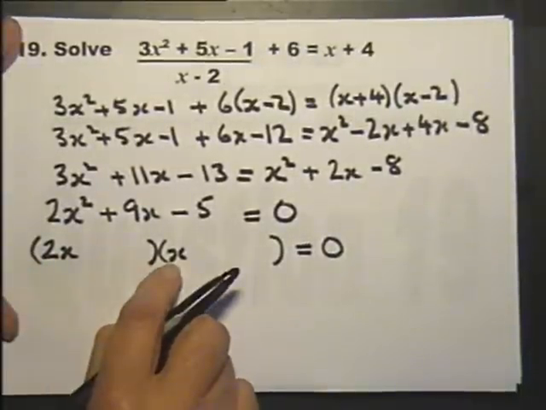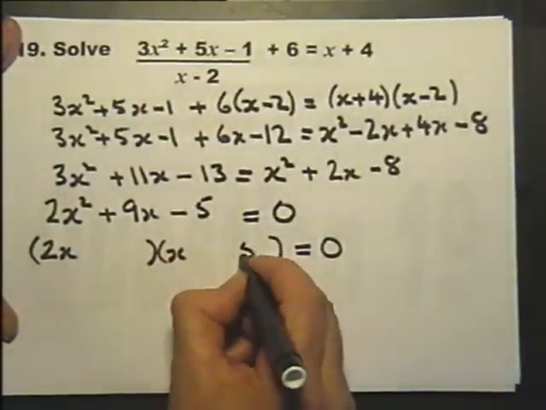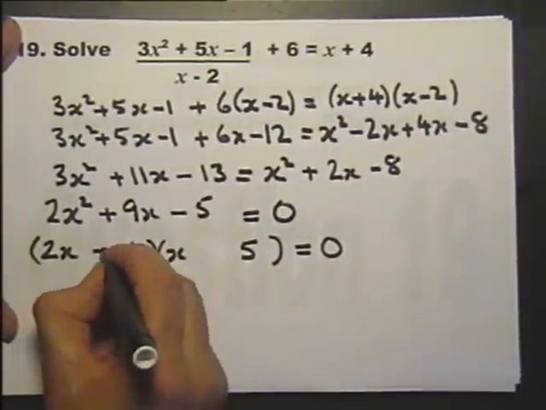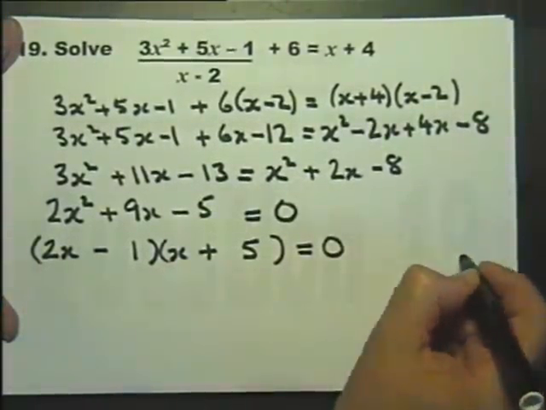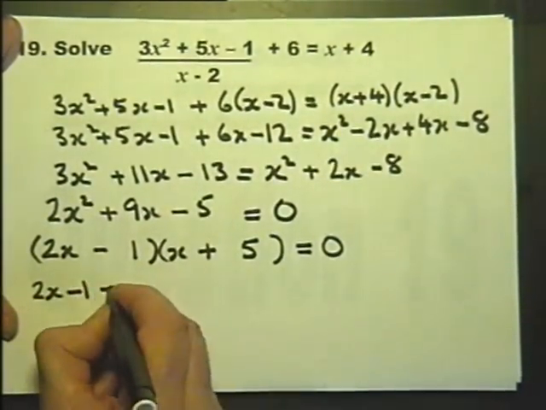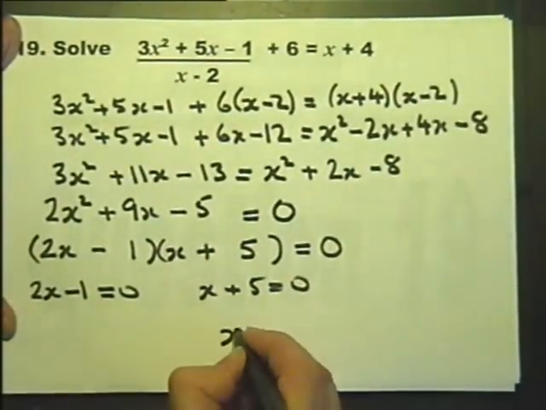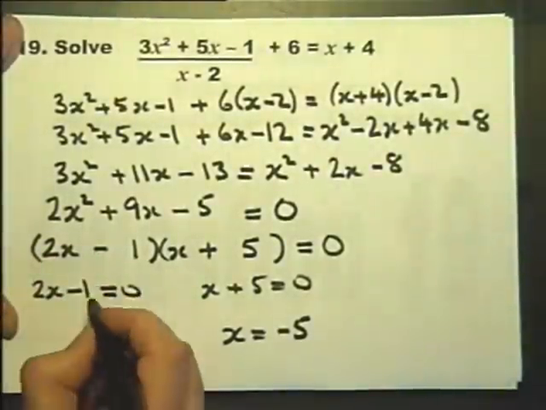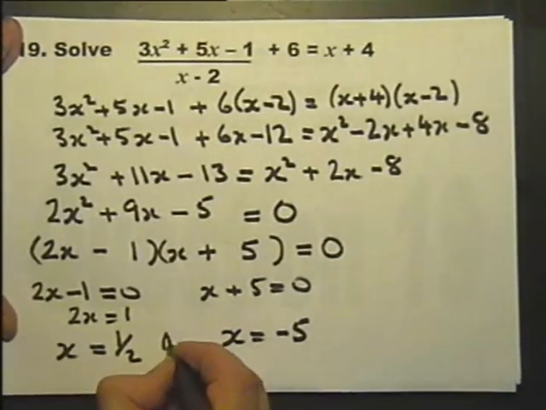That will give me 2x squared, and 1 times 5 or 5 times 1 will give me the 5. If I put the 5 there and the 1 there, I can think ahead — that'll be 10x and that'll be 1x. So if I put a minus and a plus there, I think that'll work. Multiply this out as a check to see that it works. Now, you're going to write the answer down straight away or you're going to put this line in — that either that equals 0 or that equals 0. You can feel really safe if you go straight from there to the answer, but I've seen a lot of mistakes doing that. Whereas if you write down that equals 0 and then solve this equation by adding 1 to both sides and then dividing both sides by 2, you are less likely to go wrong.